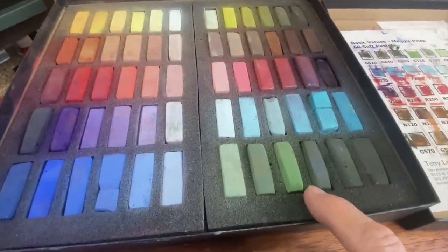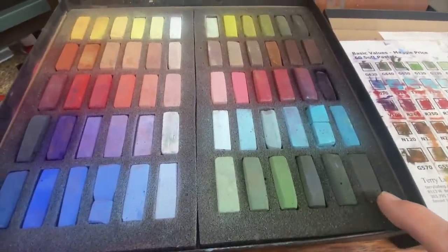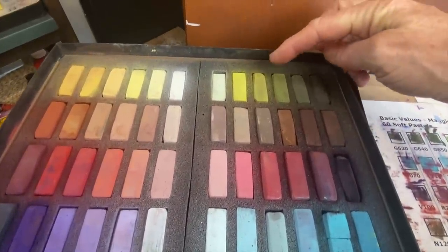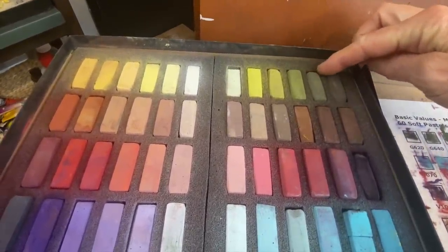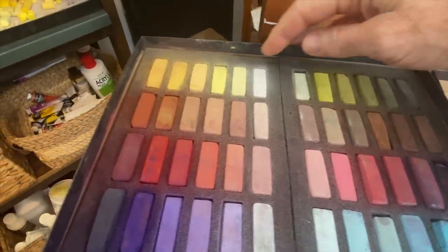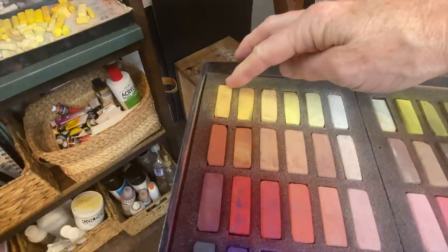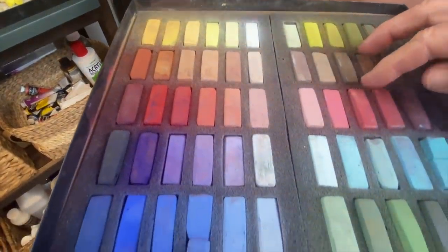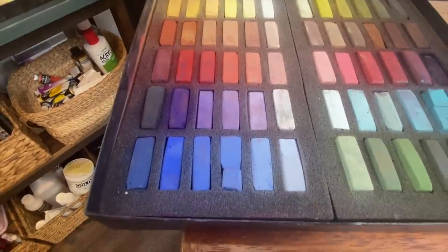So I'm trying to do more tutorials using just one set to show you that it can be done. You don't have to have a million pastels. I'm pointing out some of the greens. These are nice warm greens. The ones that I pointed out before were more cool greens. This set has some beautiful golden colors. You can see some nice reds. And I used some of those coral colors as well.